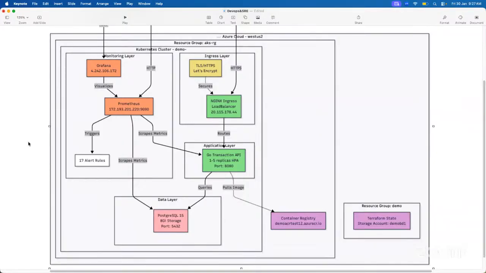So we need to consider the metrics perspective, which will be given by Prometheus, the logs perspective, and the traces perspective. So all these things would be taken care of by Prometheus.